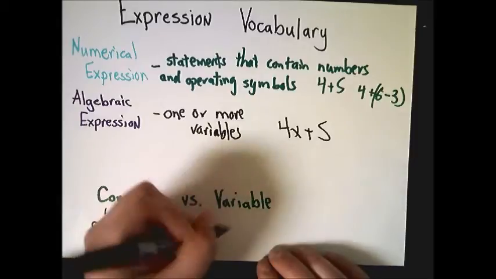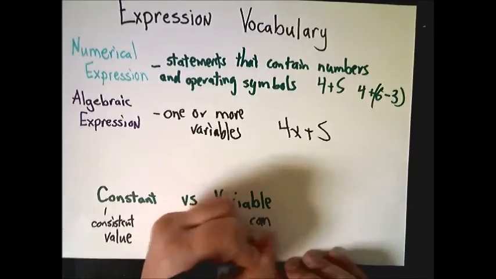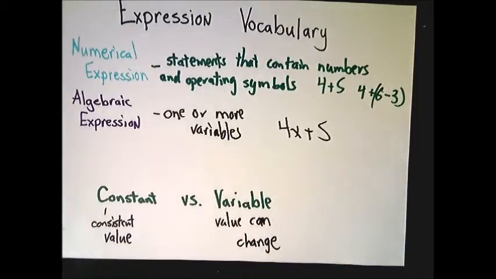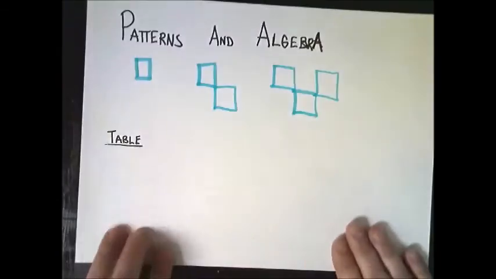But the other side of it would be the variable component to it. Variable would mean that the value can change. That's when we're looking at x, y, and that whole thing. But the reality is, there's a couple ways that you can evaluate the value of a variable. One is to define it by saying x is equal to this number. Or you may set up an equation, 4x plus 5 equals something, and the limits that you've created around it tell you what the variable's value happens to be. If it's greater than, less than, it has multiple values, but it has a whole set of them. So, it is what it is. That's expression vocabulary. Now, from there, we're going to go and combine them together a little bit by looking at patterns and algebra. That's where we're headed.